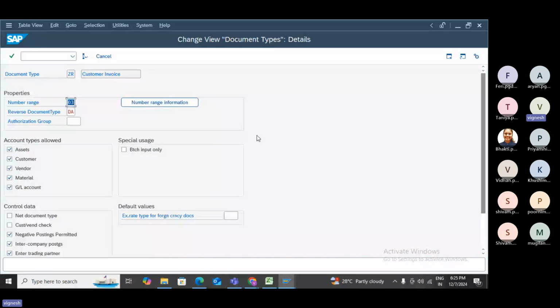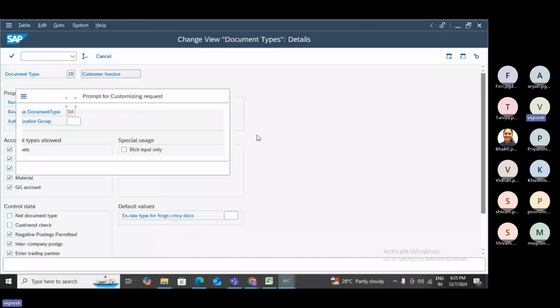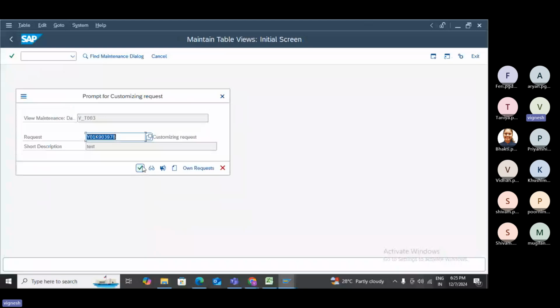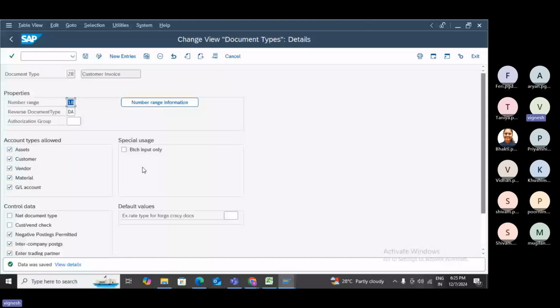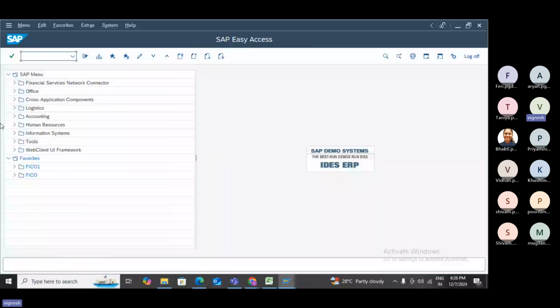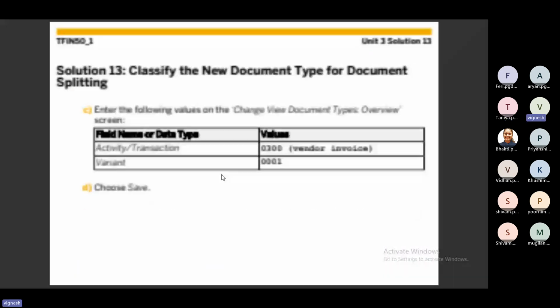I'm just doing 18, that standard one is applicable. Give okay. So this is done. Next, exit. So these two things are done. One is document type and the other, document number ranges, has been done.